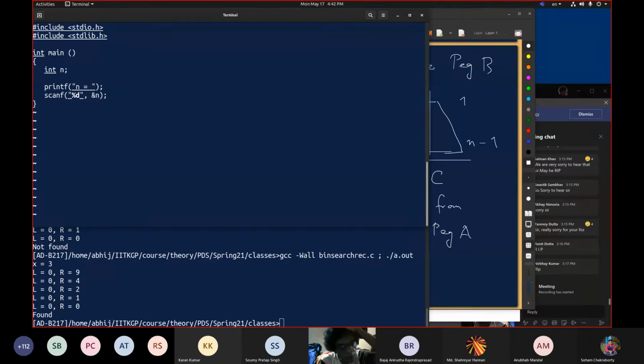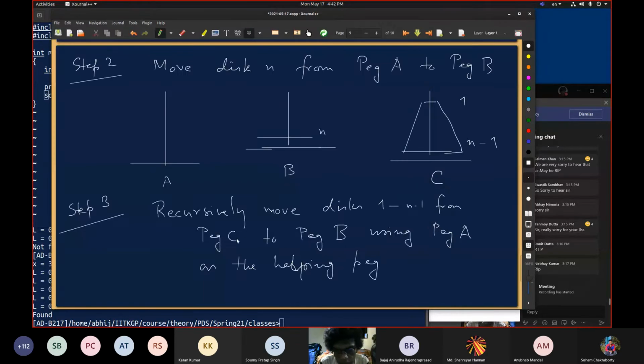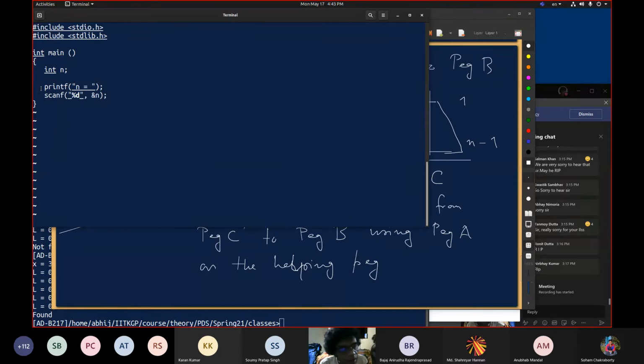Okay, so somehow I have to give this peg A, peg B, peg C. So maybe let them be characters, code A, code B, code C. So I assume that the user enters a positive value. Let's not worry too much about the integrity of the user.